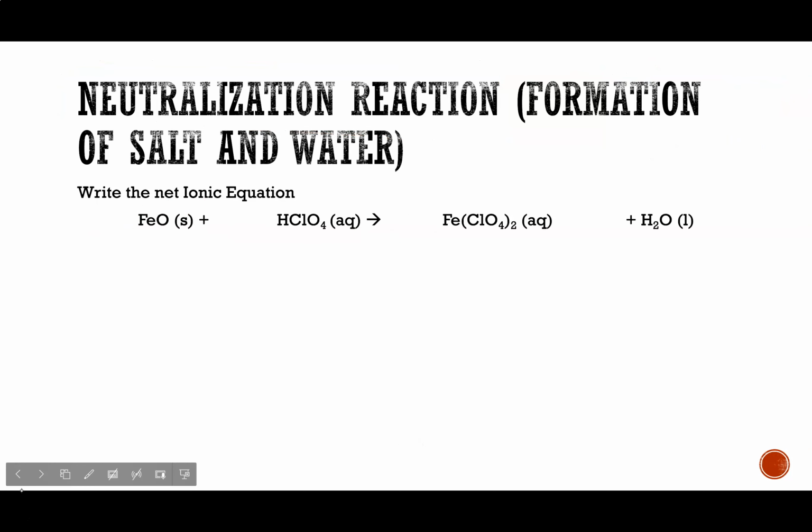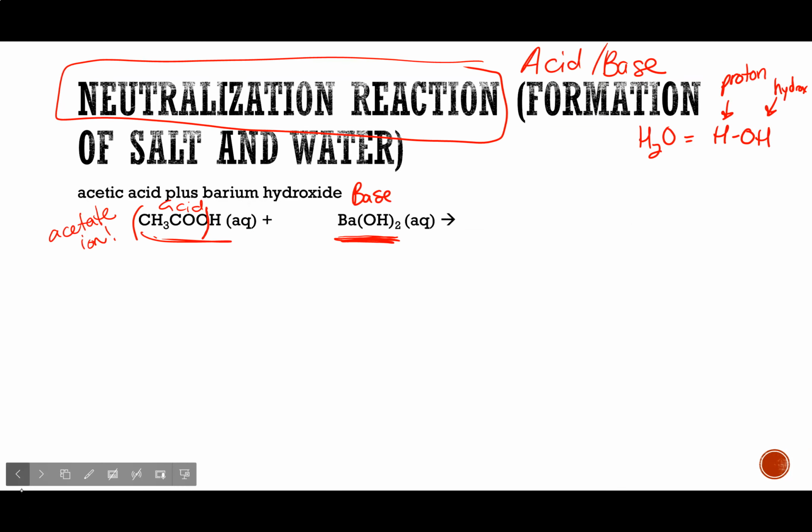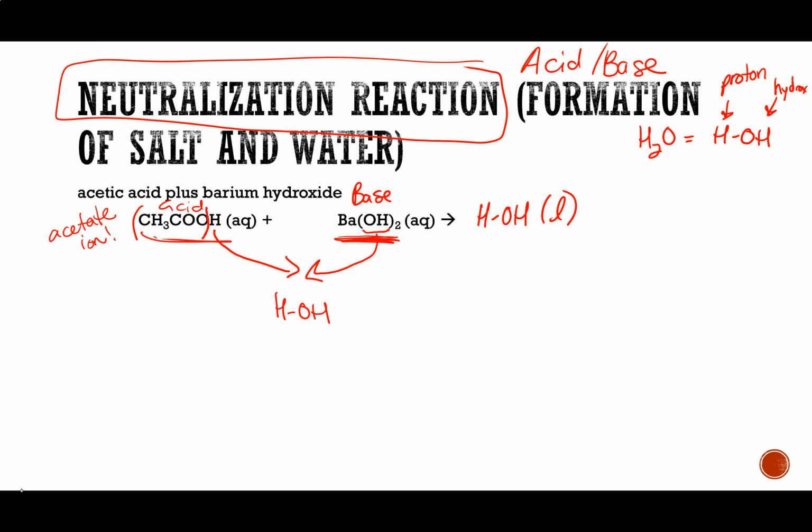Right? It's a -1 charge, and then the H that's attached to it is the proton. So when we break this apart, we're going to take this proton and we're going to take this hydroxide. We're going to join them together to make water. Okay? One of the things you'll notice is that I have two hydroxides here, but only one proton here. So when I go to form my water, which I know is one of my two final compounds, we're just going to leave it like this. We're not going to add extras or anything like that. We're not going to try to balance it until the end.